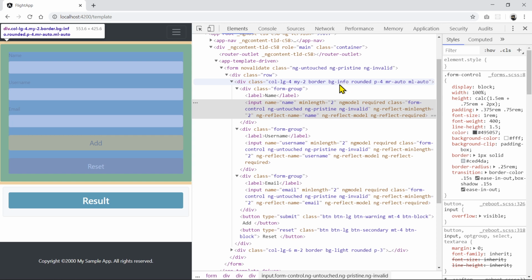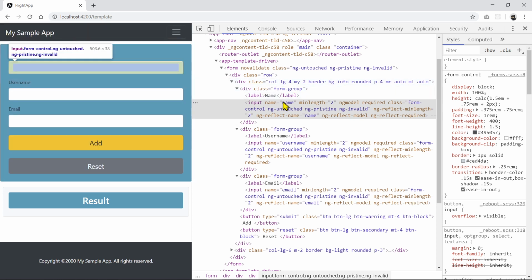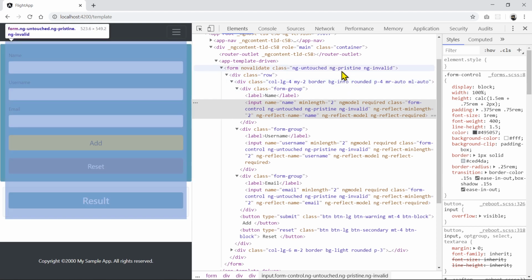When you submit it, you either show some messages, or you can also set the button here to be disabled so that it won't submit the form. And that's kind of common too by using these classes here.